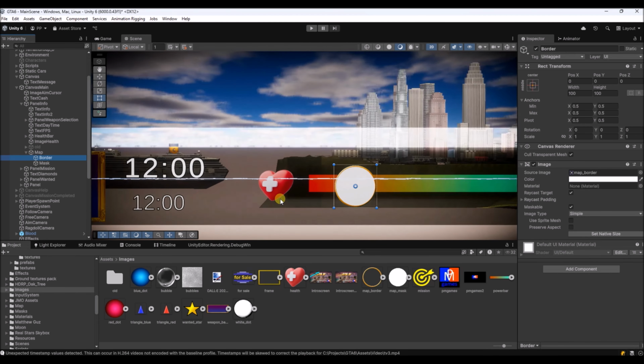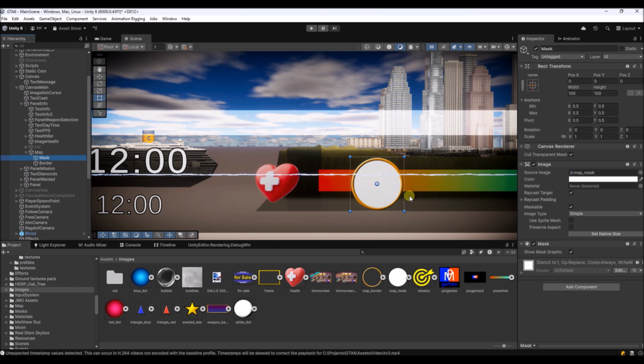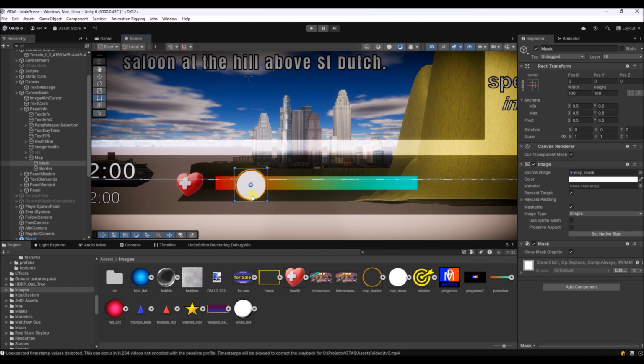Also make sure that you render the border after the mask, because the border should be on top of the mask. We have to resize and position it, of course.